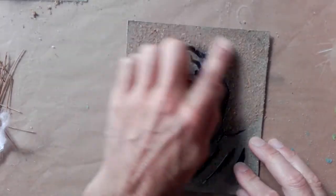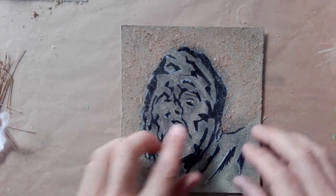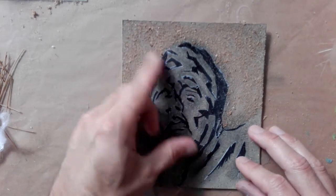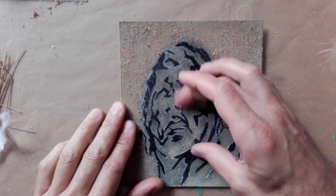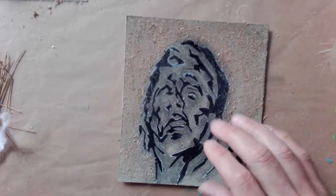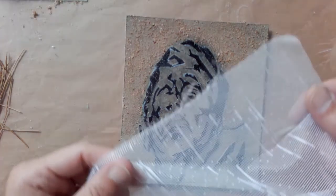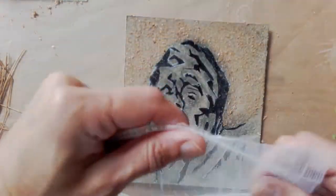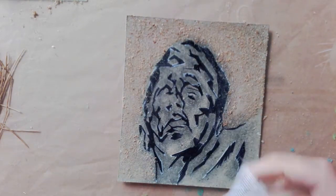So as you can see, I've now placed these wood chippings and sawdust for the background. There's some pieces on the face, but I shall remove those little by little later on. What I'm going to do now for the jacket is use this net cloth. It's got an interesting pattern, and to do that I'm just going to lay that over the top.